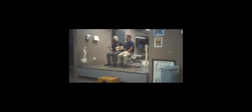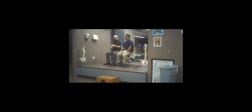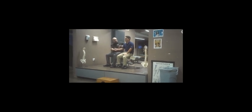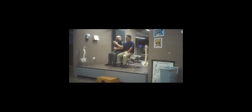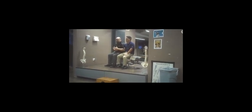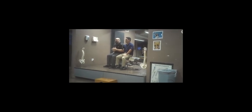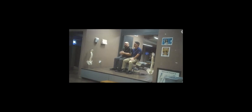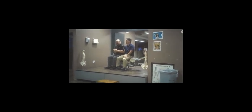There's a generalized mobilization associated with this as well that I like to do because it involves that distractive element. Using the patient's own humerus as sort of that block or that stop, I can come in around here, sitting next to the patient, block their humerus, my humerus, and then I can interdigitate here, grabbing that distal row of carpals, and by keeping them stable here, I can distract and generally mobilize that intercarpal joint space, the space between the two rows of carpal bone. Very, very effective for that, right? To try to mobilize that space in various directions.